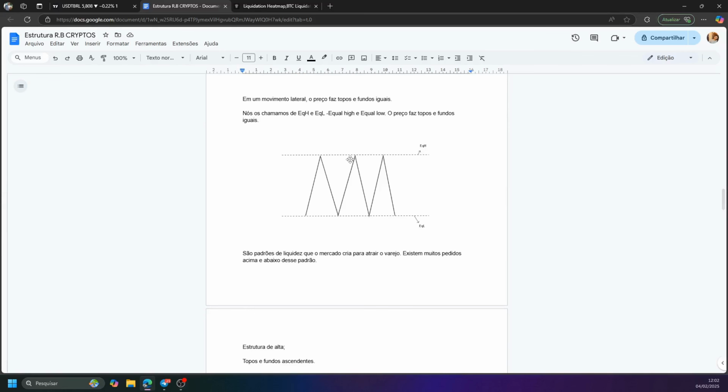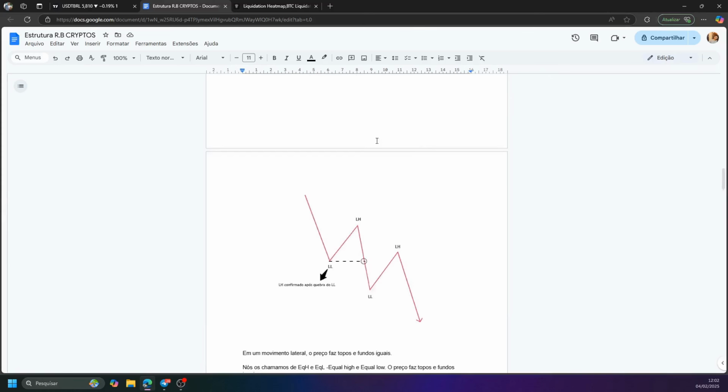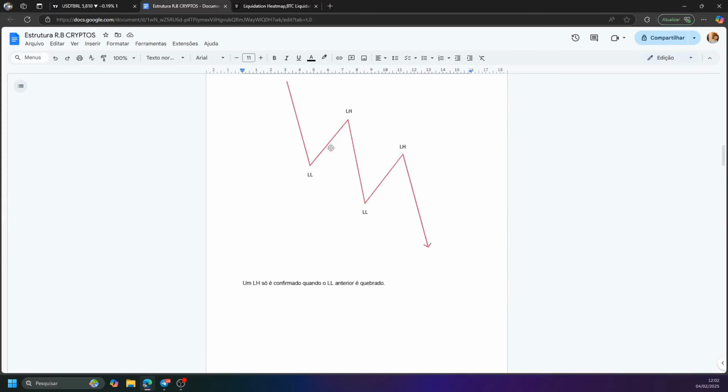Ricardo, if you're someone who has already traded before learning about institutional analysis, then you probably know about support and resistance. So generally, support and resistance are marked in this way. It takes equal highs and lows and marks them. That's why 90% of the time we get it wrong, because above and below those areas, there's liquidity. But it's a topic that we'll see later on, right?